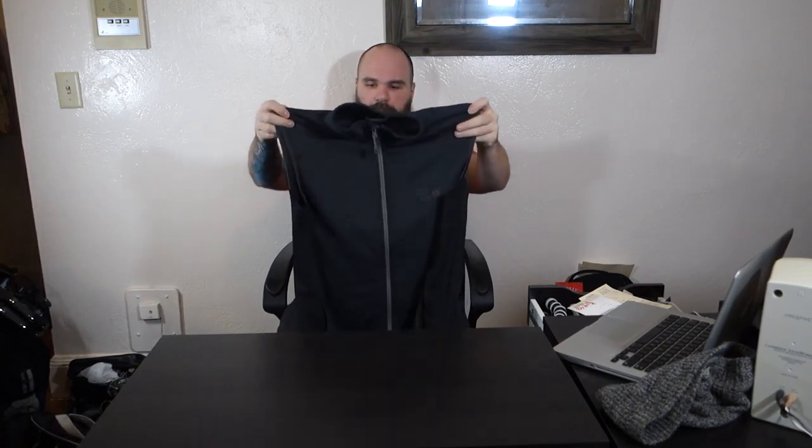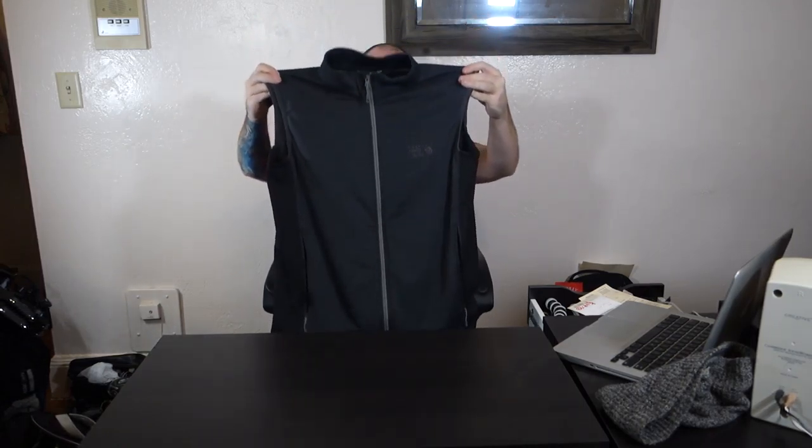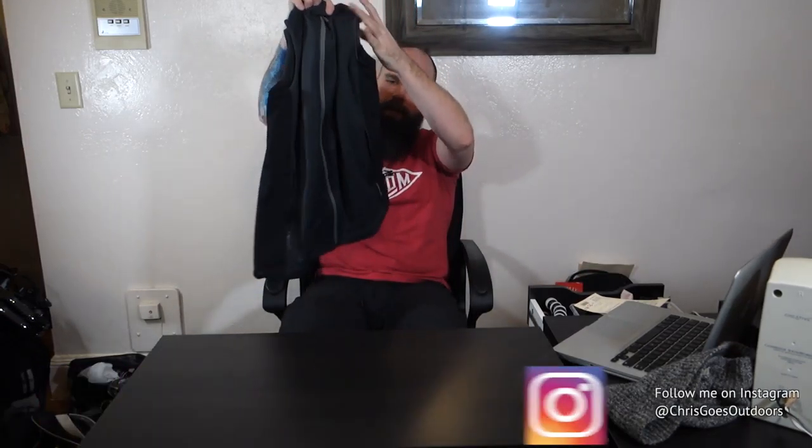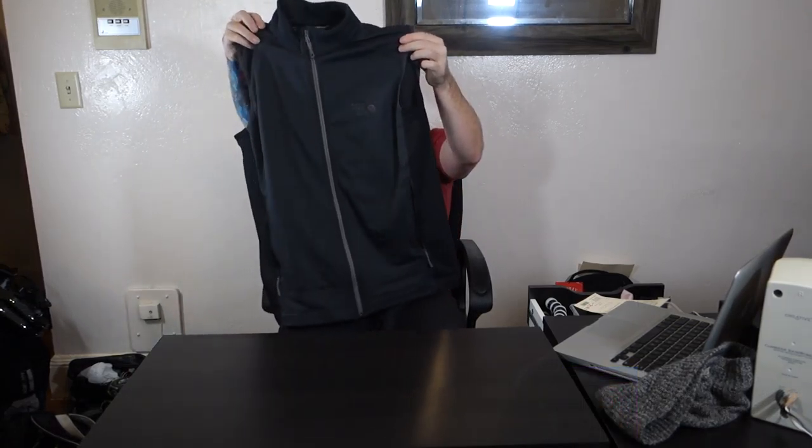And this, they claim, is brand new. It's just that the tags fell off. So I said, hey, whatever. It does look brand new. It definitely doesn't look like it's been worn. So I picked this one up for the nice price of $14.83. No issues at all with this thing. It says the price on it is typically $47.73. I don't know if that's true or not, but yeah, it's solid. It's got zipper pockets, a zipper up here, and overall, pretty cool buy, I think.